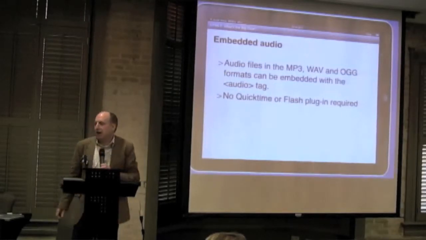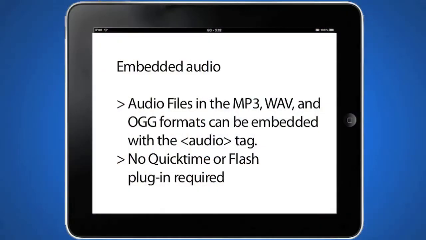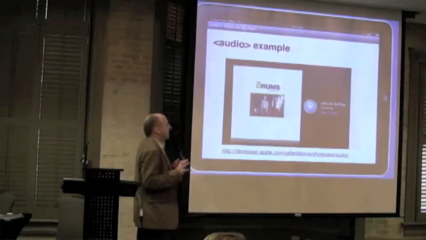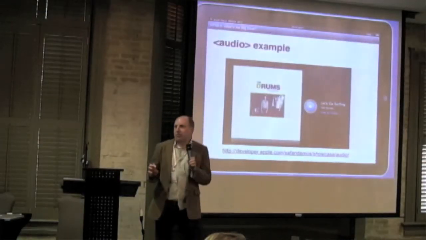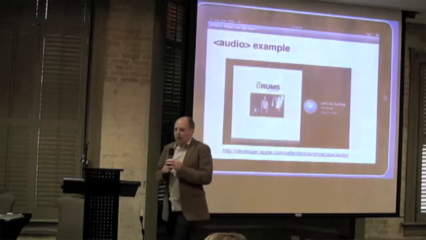So first of all, you can embed audio in a page without having any plugins. You don't have to have a QuickTime plugin. You don't have to have Flash. You can just put an MP3 file or a WAV file or an OGG audio file in a web page using the audio tag surrounding the file name and some other parameters, and all of a sudden that piece of audio can be embedded. There are some really great examples of this on the Apple site, and some of you have probably seen these before. But basically, it's just a simple audio player.